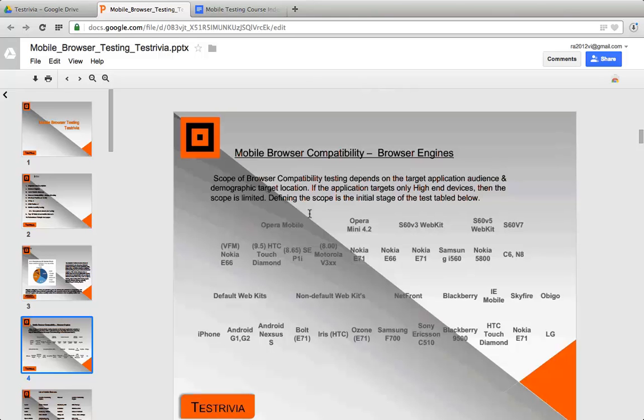In that context, we've already been looking at mobile native apps, and I had been discussing tools, SDKs, and hybrid app making tools like PhoneGap, RHO Mobile, and now we are in mobile browser testing.